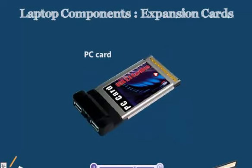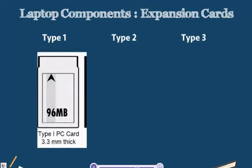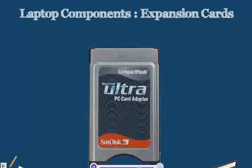Now, in addition to them being parallel and being also called PC cards, we have three different types of cards, and they are referred to as Type 1, Type 2 and Type 3. Our Type 1 cards are 3.3 mm thick. These cards are the additional memory devices or RAM devices that we can plug into the side. So Type 1 cards are typically for memory.